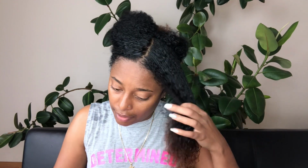So that scalp massager is amazing. I actually use it every night before I go to bed. So it's not just when I'm doing the treatment. I can say I do feel like the Chebe powder has been helping with me being able to retain length, but I still feel like, honestly, I'm still losing too much hair, but it's gotten better.